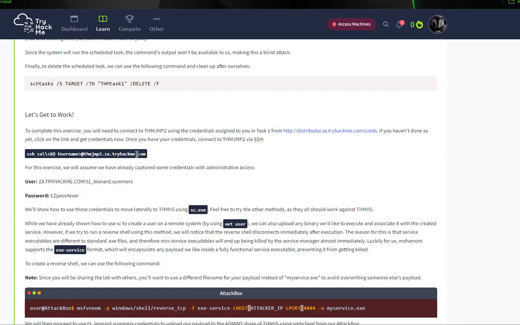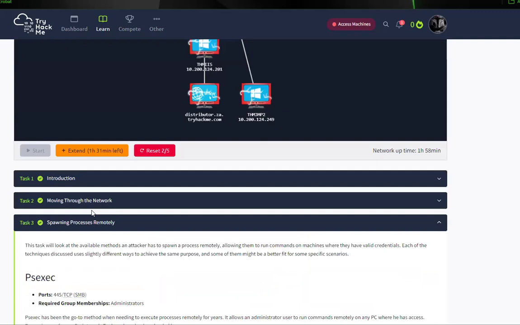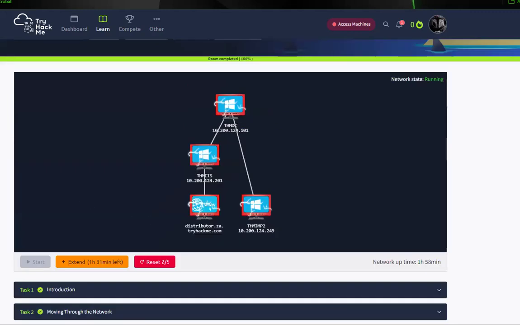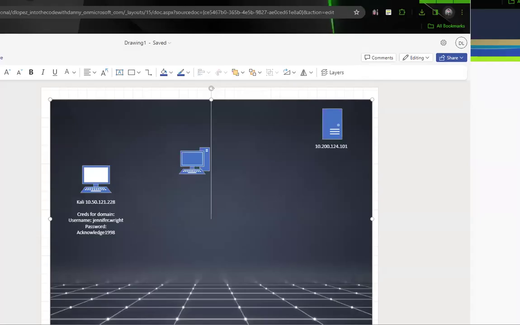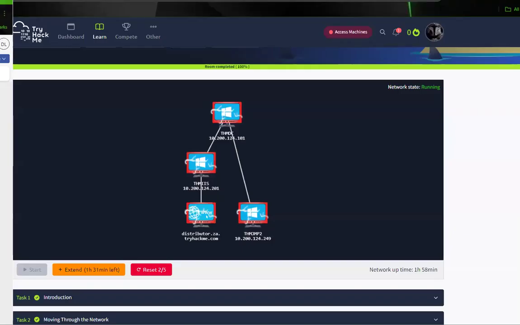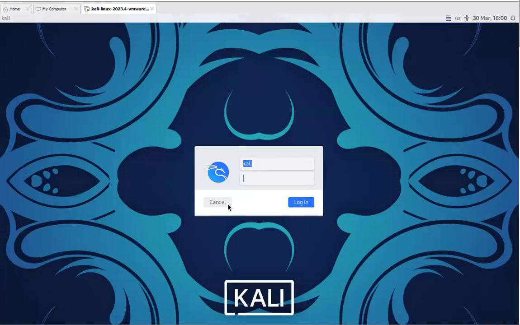So first, I guess we're going to SSH into the jump box. Let me get my jump box's IP address here. Ah, there it is right there. All right, so looking at the network topology here, we'll create a box here. Two jump boxes, 10.200.124.249, and the name of it is jump.u2. All right, cool. So what we'll do is open up Kali here.